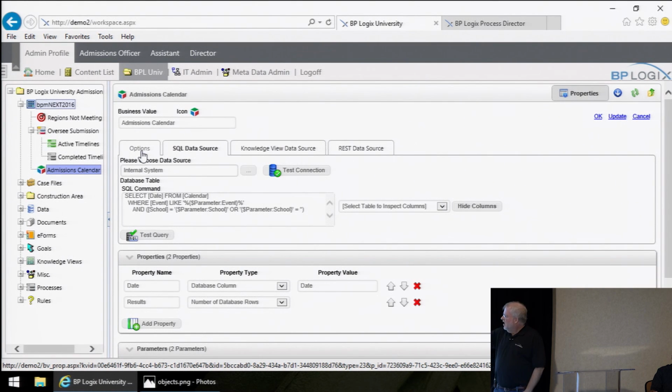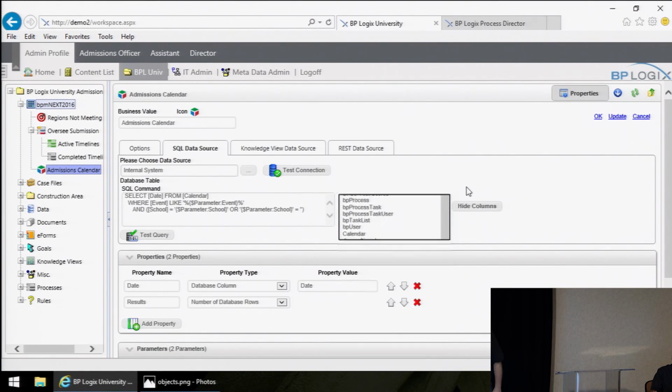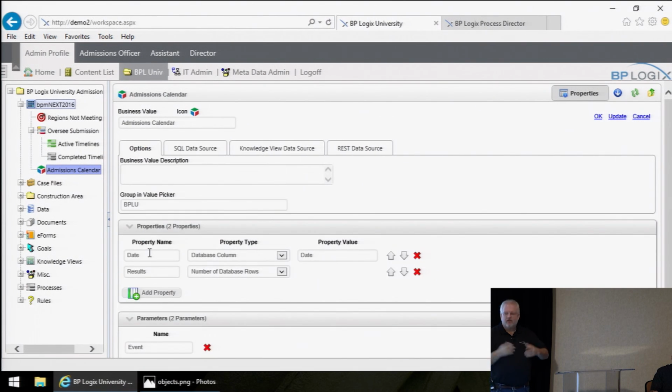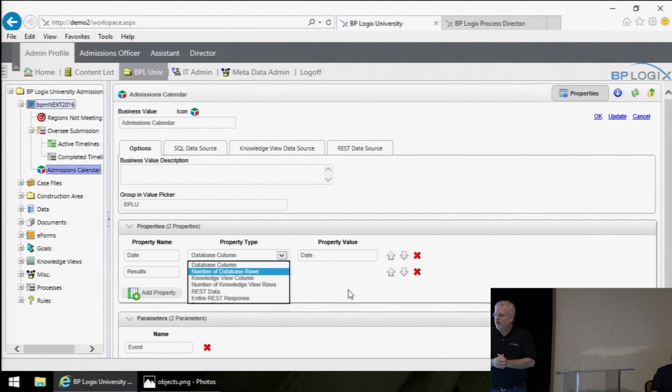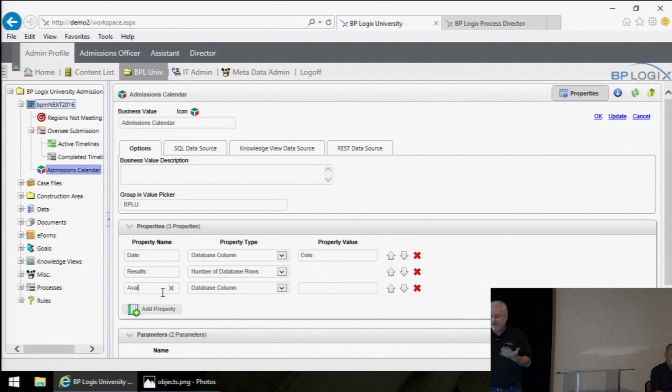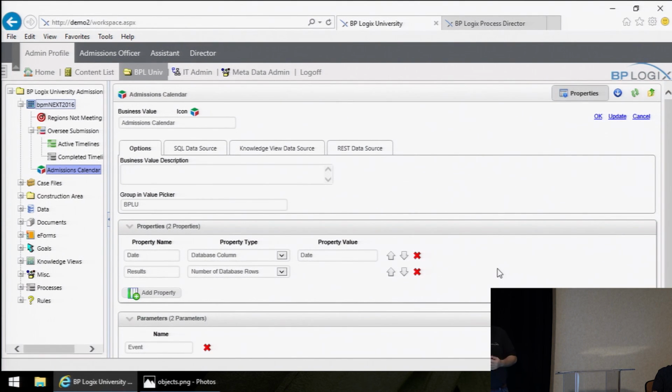So we have a query that somebody built. Presumably, the person who has the rights over this data built it, and what they're doing is publishing that information to the rest of the system for my implementers to be able to use, right? The implementers don't have to have access to this business value definition. In other words, they typically wouldn't be able to change the query or add properties or anything else. I'm publishing a spec, right? I'm publishing this data to the rest of the system as these properties. So I'm doing a query, and I'm finding out the date, and the number. It's very common with these things. You also want to find out how many were returned, so you can make some decisions there, and so on.